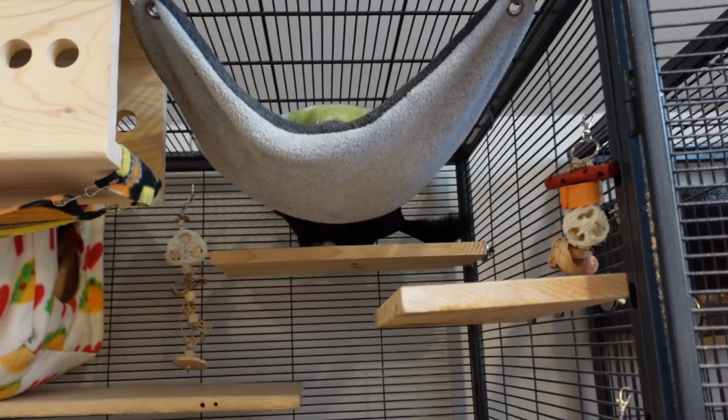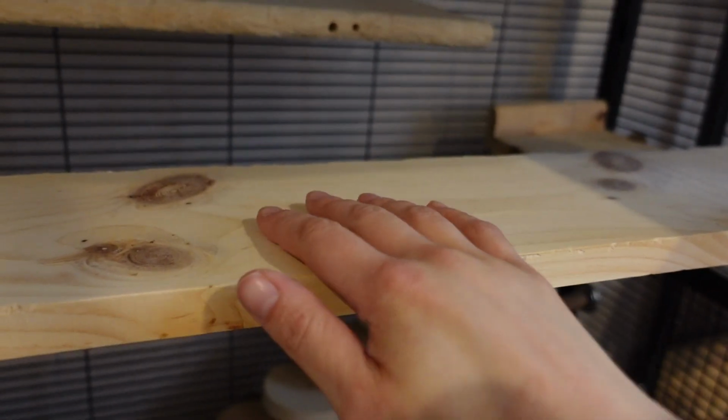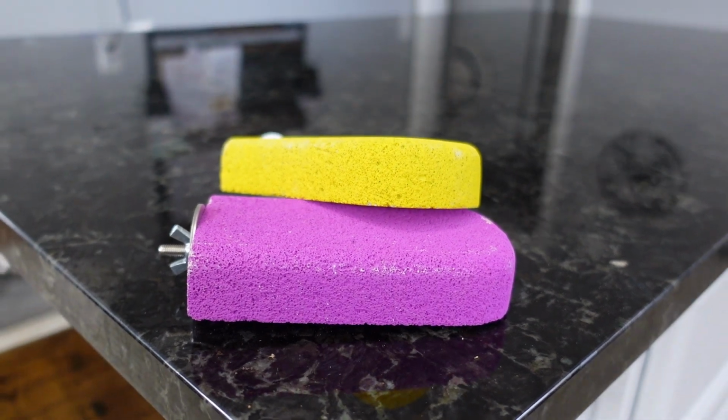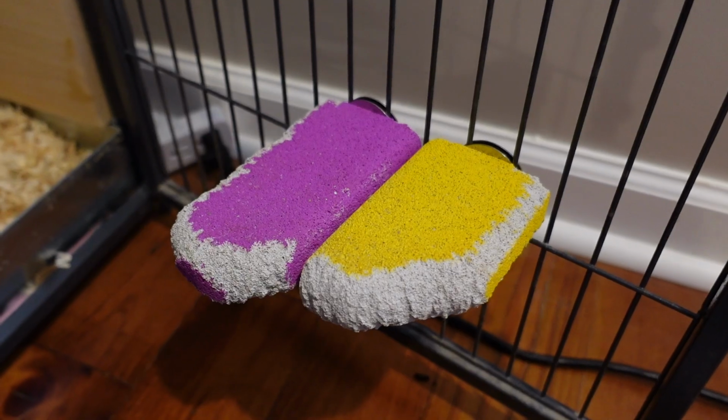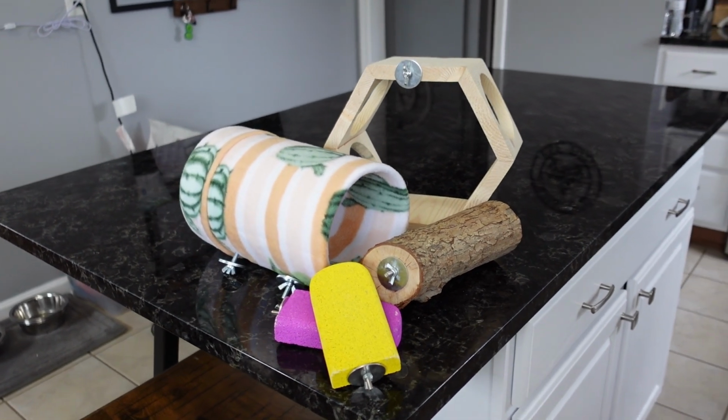Chinchillas make best use of vertical space because they are such great jumpers. For this reason, you're going to need plenty of ledges and shelves for them to get around. And of course, we recommend untreated kiln-dried pine or poplar. Lava ledges are another fantastic option, though they don't last long as chins love to chew them, which they're supposed to do. There are honestly so many cool things you can fill your chinchilla's cage with that are safe.